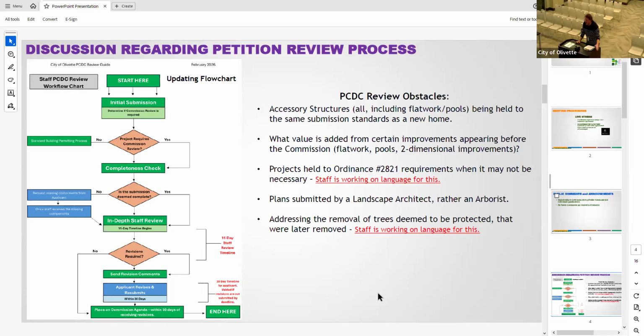We haven't had anything related to a sports court or a bocce ball court or something yet, but then how does that work within those 2-dimensional structures too? And we were thinking, if that's something where we increase the numbers, for example if the flat work is 200 square feet bigger, then it has to go to the commission, or something like that, where internally staff works and we come to you with some updates and see how we have that discussion. But then I'm just not holding a 1,000 square foot patio to the same standards as a whole new home. So it's kind of been challenging within that review process.